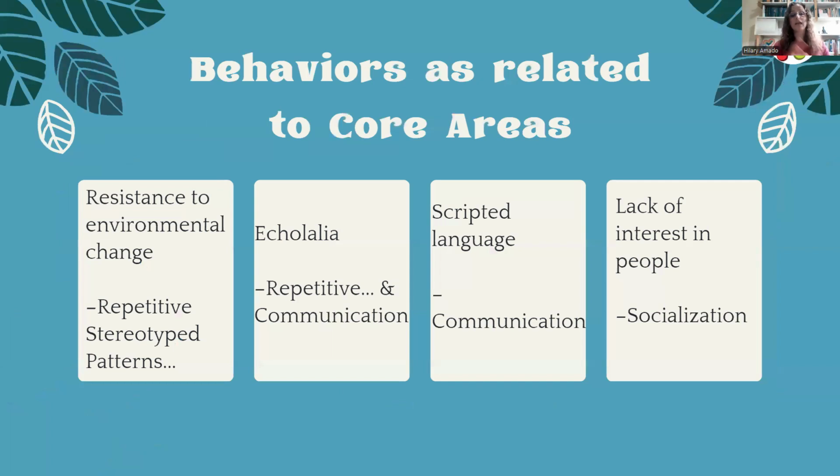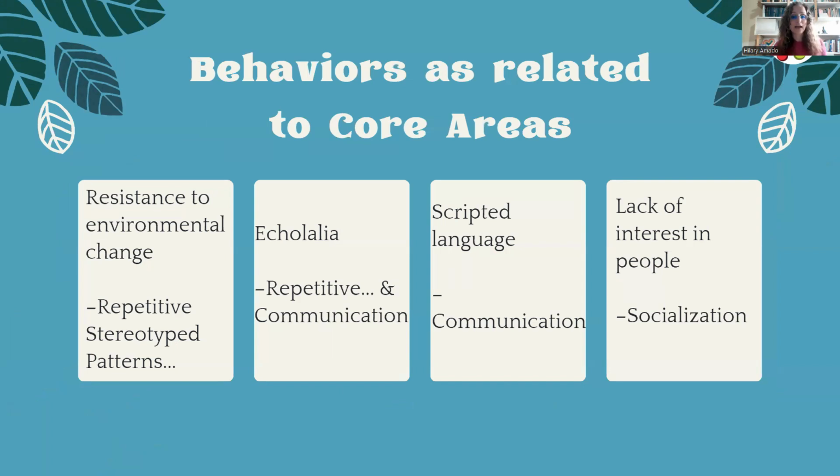You might see behaviors that are related to these core areas. When you see resistance to environmental change, that could be related to the repetitive or stereotyped patterns of behavior. Echolalia has to do with repetitive behaviors as well as communication. Scripted language is from the area of communication. So they're just quoting a movie or quoting a song or just repeating what someone else has said.